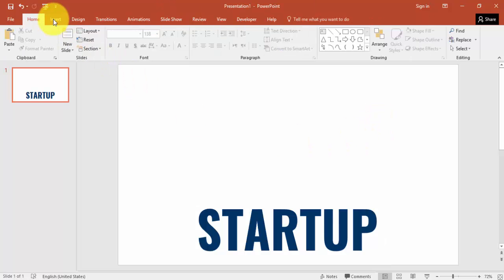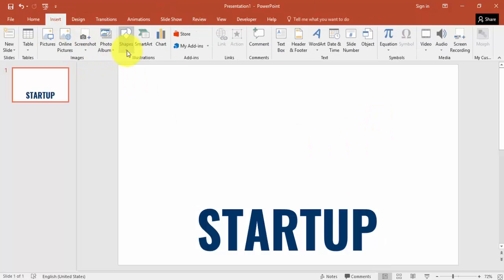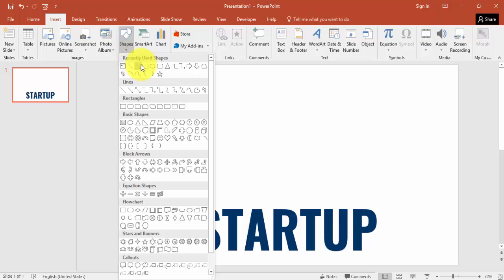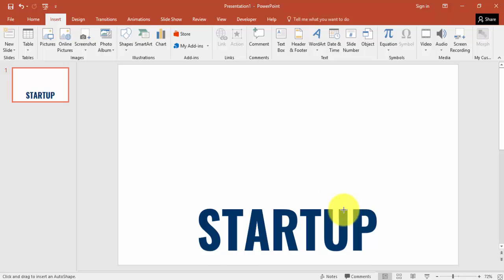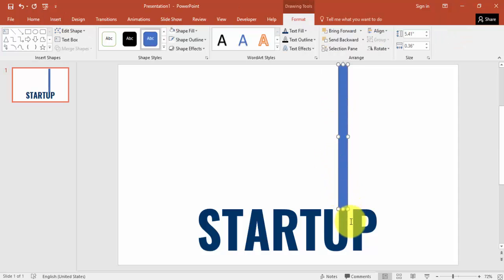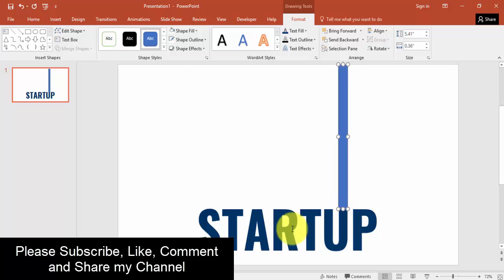Right, and I'm going to add one rectangle by going to Insert, Shapes, select a rectangle and draw the rectangle till here. You have to do a proper alignment here, and for the color I'm just going to use the same color that I used for the startup font.